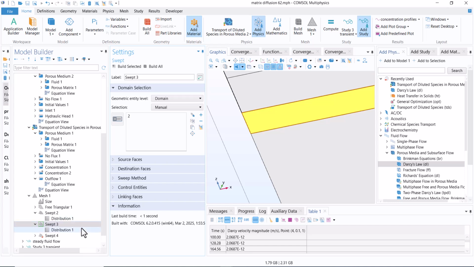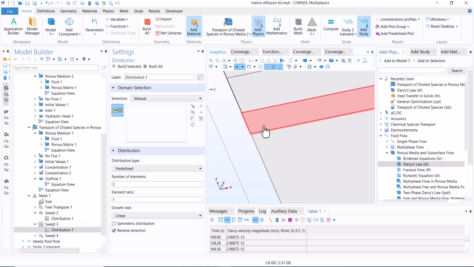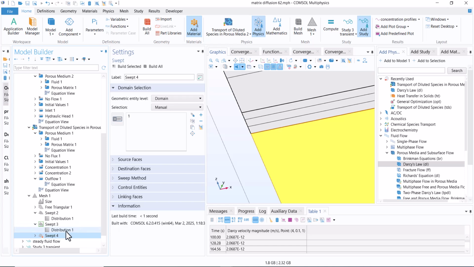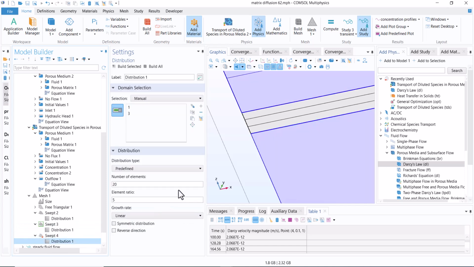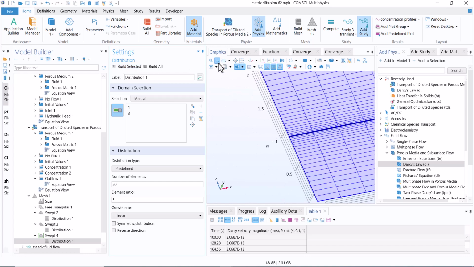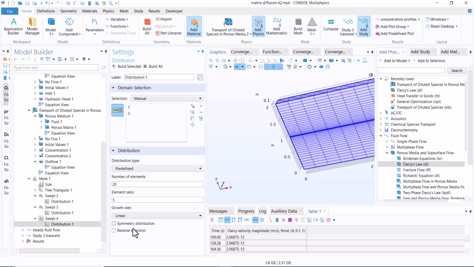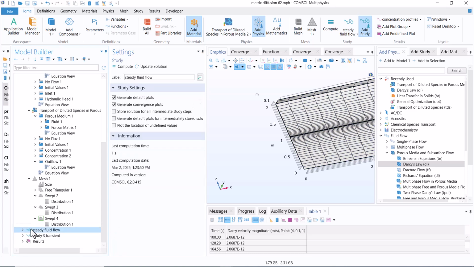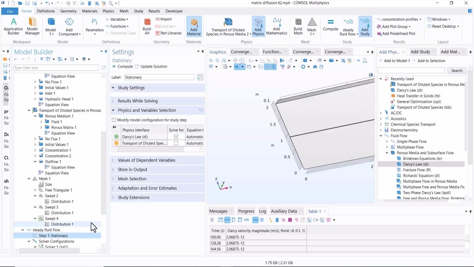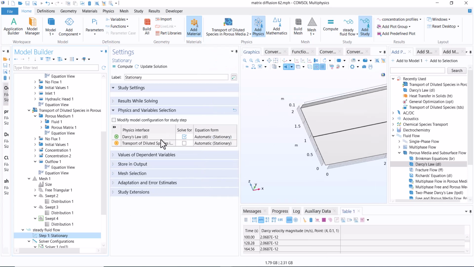But what we've got to do is make sure that when we go to distribution, we've selected that domain 2, and now we'll run it. We get 3 elements. These are parallel elements with that triangular element shape from the top that are projected down. And then here, this is a swept mesh with that distribution shown there for the bottom. So try the swept mesh, experiment around with those distributions to get a feel for how it works.